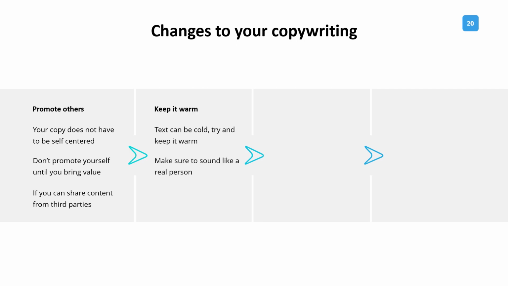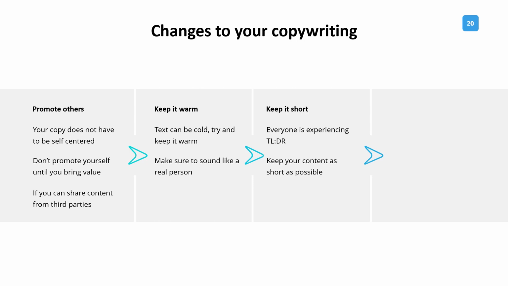Number two, keep your conversation warm. Text can be cold and impersonal. Try as hard as you can to keep it warm. Make sure you sound like a real person and not a template. Not, hi, John, sign up for a demo of my new blah, blah, blah. Instead, hi, John, I hope your day is going well. How is it in sunny Los Angeles? Is the weather nice? We really have an awesome item for you that we'd like you to go check out. That's a much warmer conversation.